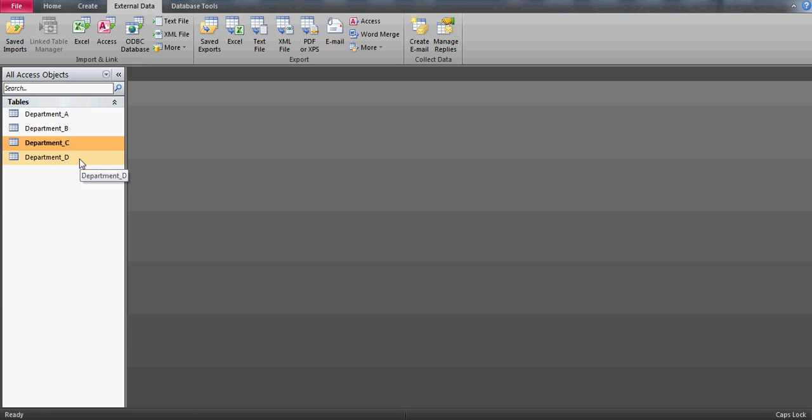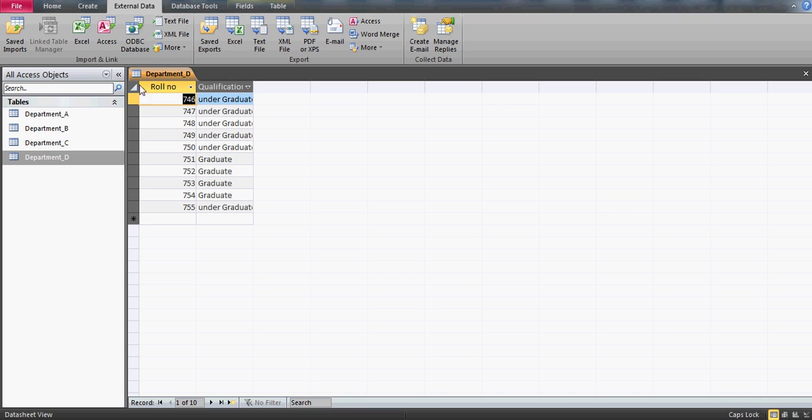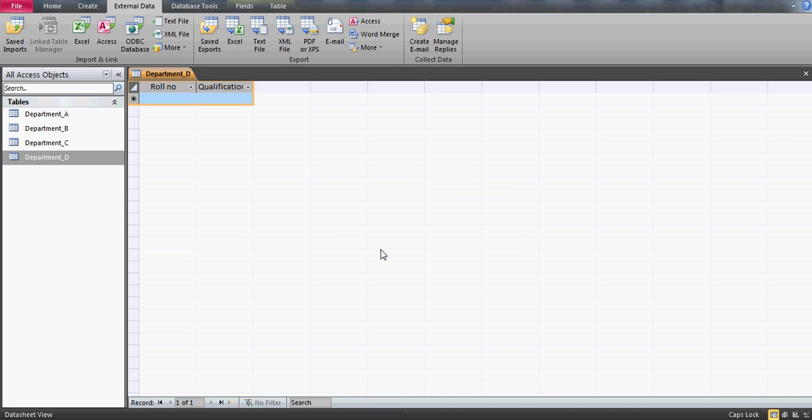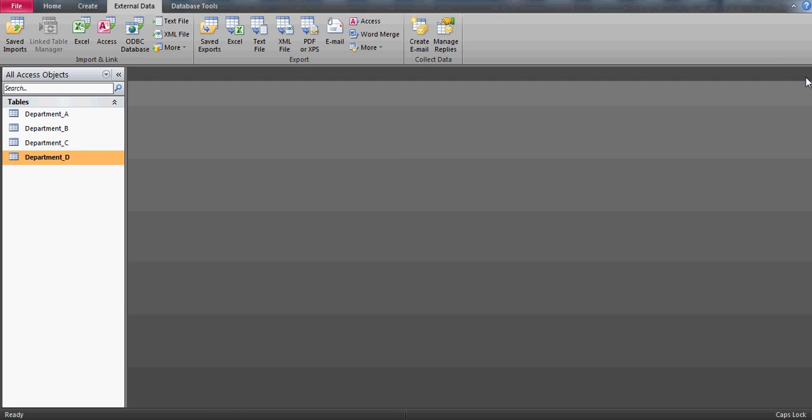Like in Excel we do Control Z, so we get it back. There is an undo option, but in Access this does not work. So now all the tables are empty. Now you have different data because it's a different day. So what will you do?